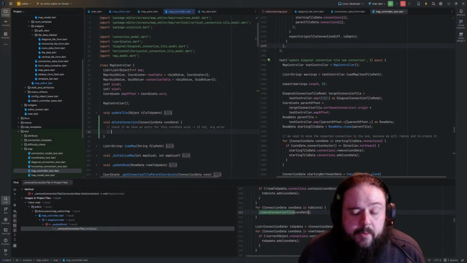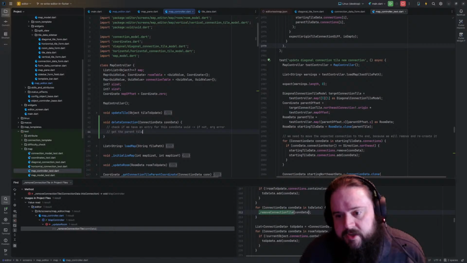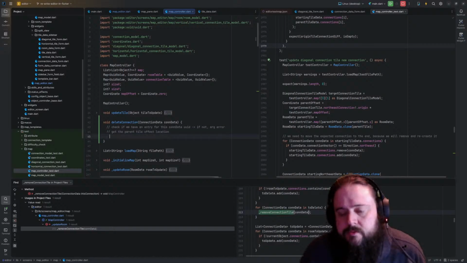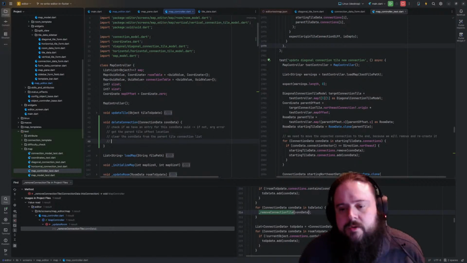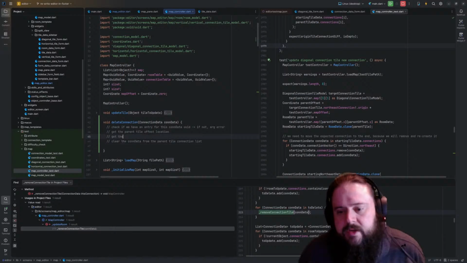Then we need to figure out parent tile offset location. Clear the con data from the parent tile connection list. Actually, before we clear it, get the connection vector. Clear it from there.